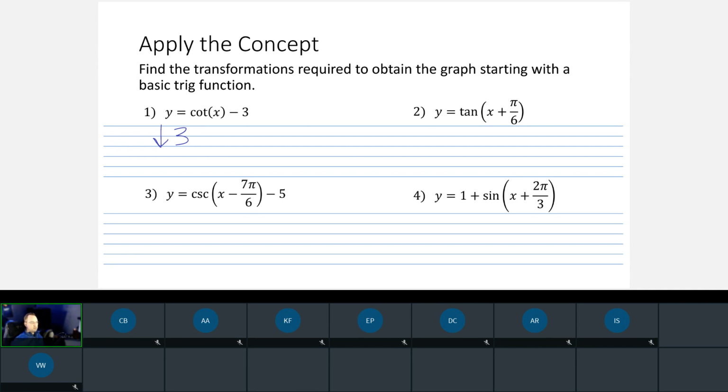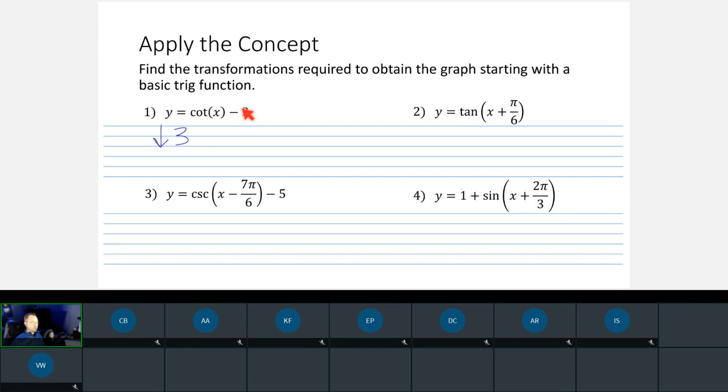So Antonio says 0. Emily says 0. Anybody else? Diana, do you want to defend why you think it's right 3? Because, wait, can you hear me? Yeah. Well, you said it's a down 3, and then you were saying that for the shifts it's going to be to the left if it's a plus, and then to the right if it's minus, and it says -3, so it'd be right 3.